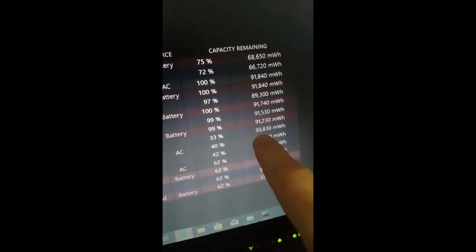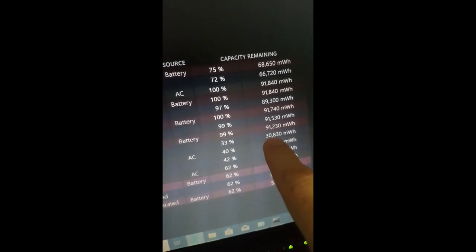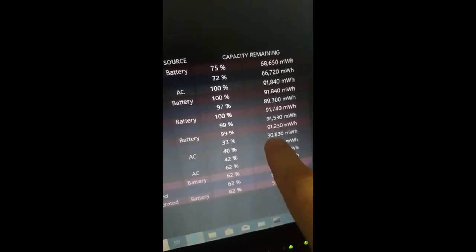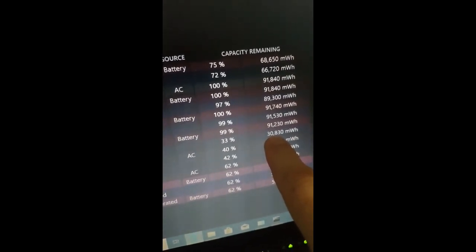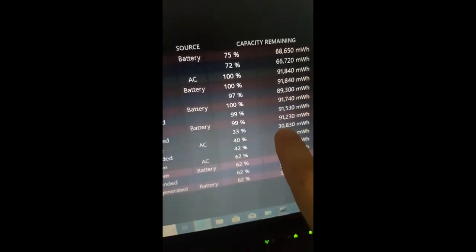30,800 milliwatt hours. So I'm gonna charge this battery completely and redo the test and see if there is any difference. And I will post another video if there is any difference. If not, I will let you know in the video description later on.